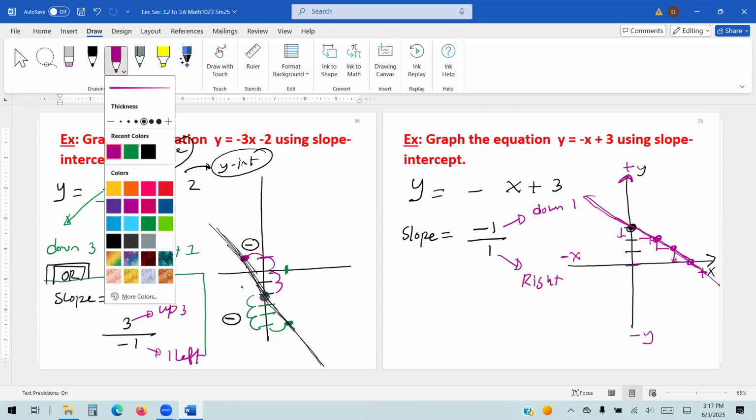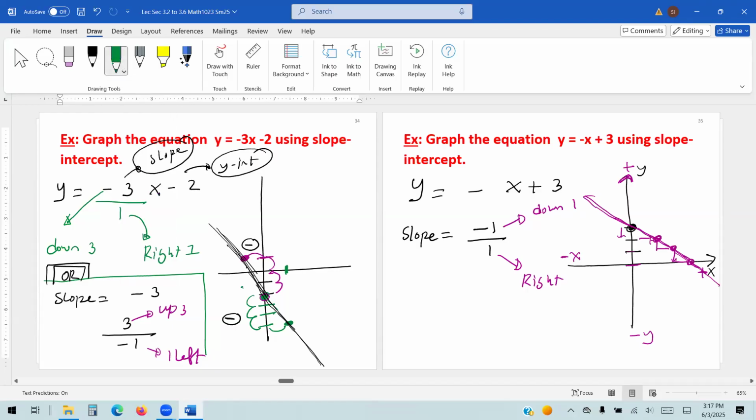Or if you want, you can walk the other direction. For example, if I say no, I want my denominator to have the negative. Means I have positive 1 on the top and negative 1 on the bottom. Positive on the top, which direction? In the bottom, which direction is supposed to go? Left. So it means from our y-intercept, we go 1 up, 1 left. We stop here. You can go 1 up, 1 left, stop here.